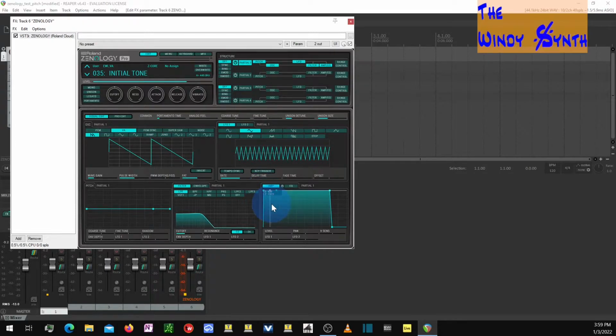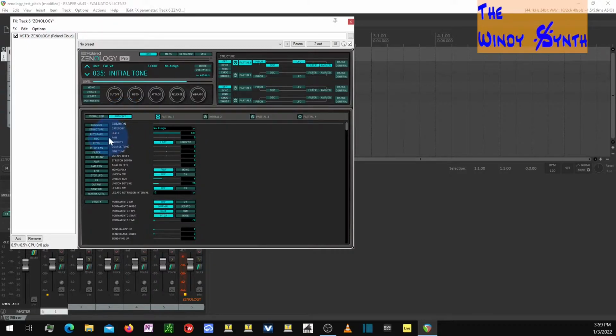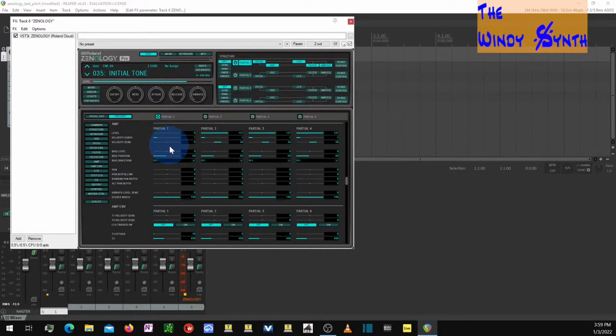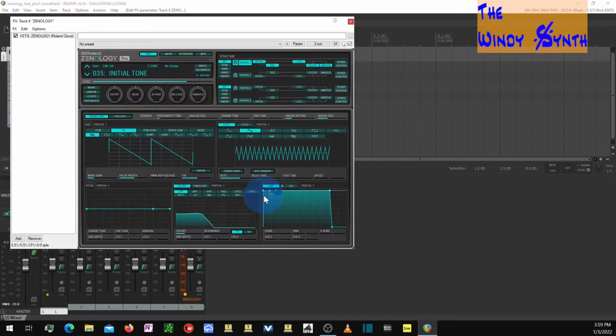So if you wanted a different number, you have to go into the Pro Edit page where you have a list. All of these little controls are also listed in the Pro Edit page, and then there's the little dialog boxes you can get to. But that's kind of hard to find. So if I go to the amplitude envelope section and I look for these numbers here, you can see here's that number T1 attack is 28. So if I wanted to make that 10 or something, then I can just type it in there. And that's how you have to do that, unfortunately, because it's really hard to adjust over here.